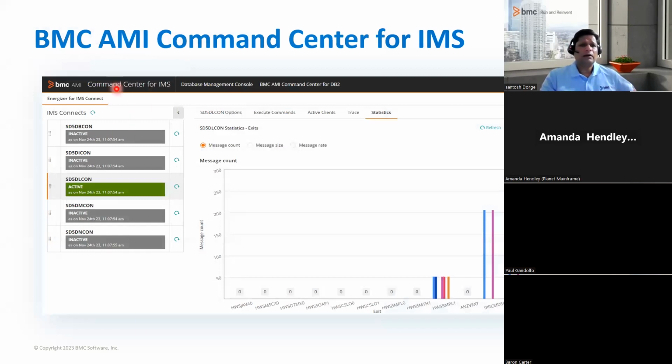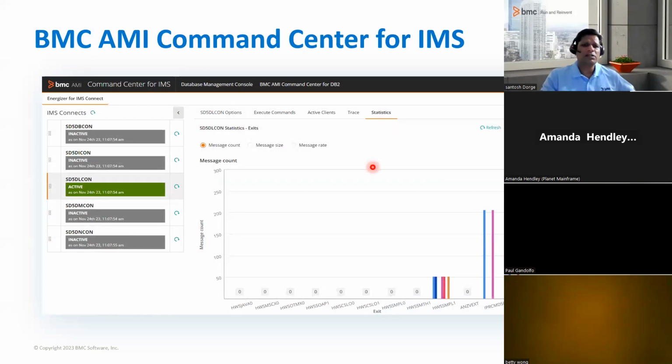Okay, again, evolving IMS Connect. This is what I was speaking about. The statistics: we are in the descriptive phase of the analytics, and we provide descriptive charts to the customer. What's happening in their IMS Connect environment? What kind of message size, message rates, or what kind of events they are receiving.